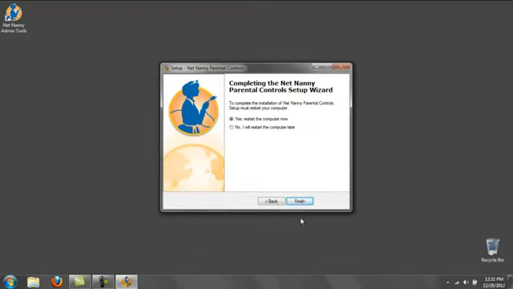The last screen we have here is the restart message, and this is just a reminder that you need to restart your computer before any of this protection can take effect, and that is just to make sure that your virus protection gets turned back on, your firewall gets turned back on, and NetNanny all get turned back on at the same time to make sure you are fully protected. So if you're ready and everything else is closed down, we're going to hit finish and restart the computer.